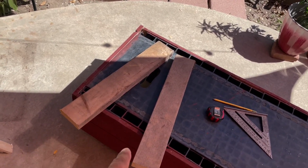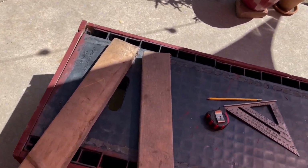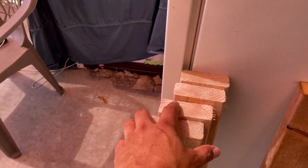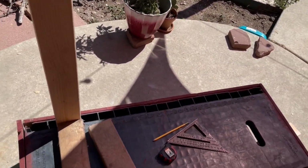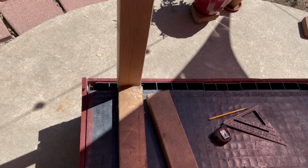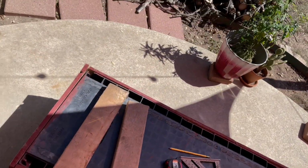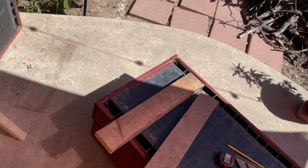Basically these you want to cut to 21 inches, because if I can just demonstrate real quick, what I'm planning on doing is each of these legs are going to go on each side like that and like this, and then that's going to put the plywood on top, so it's just going to brace it and give it some more support.